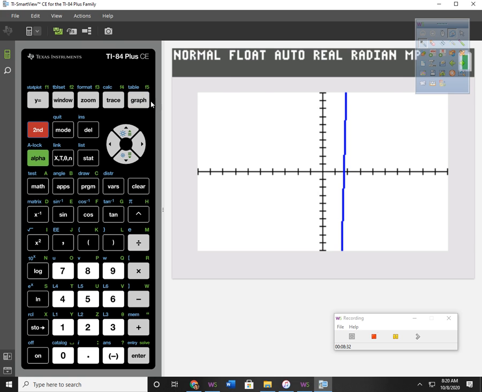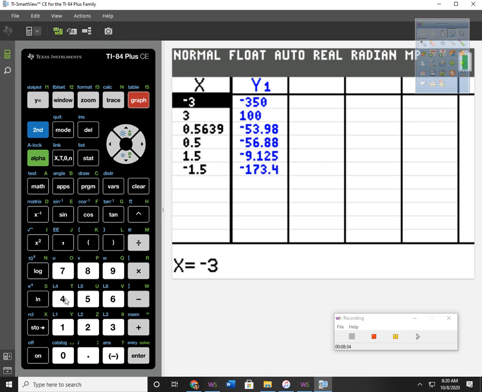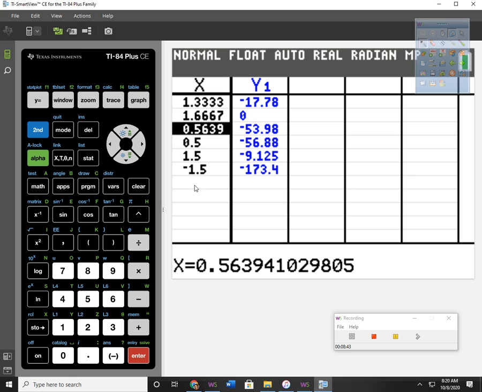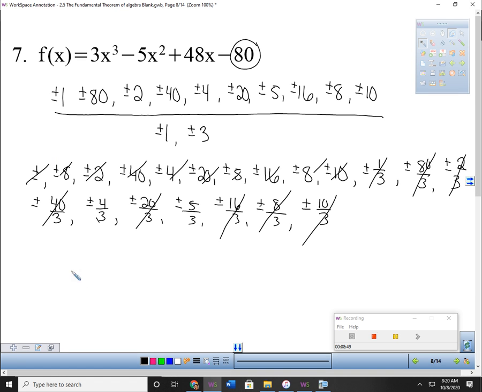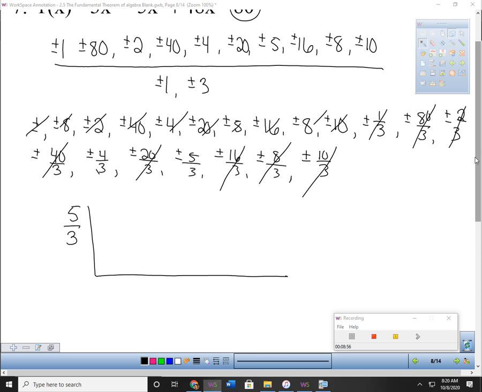So I'm going to go to the table and I'm going to put in 4/3. And I'm looking for a 0, right? Okay, I didn't get a 0. So I'm going to try the 5/3. Okay, 5/3, I got a 0. So that means that's what I'm going to divide by on the outside of my box. So 5/3 is my only real 0. Now, can you imagine trying to find that number without knowing what your possible options were?